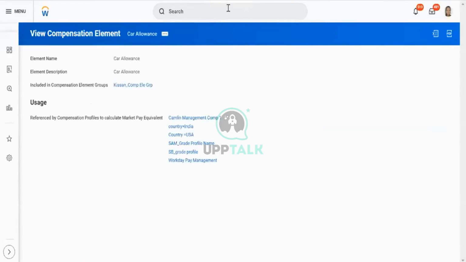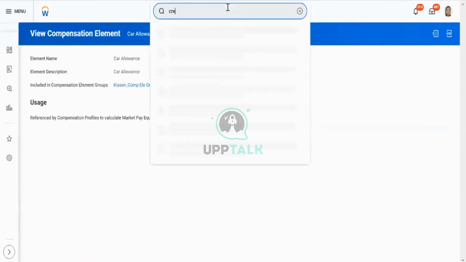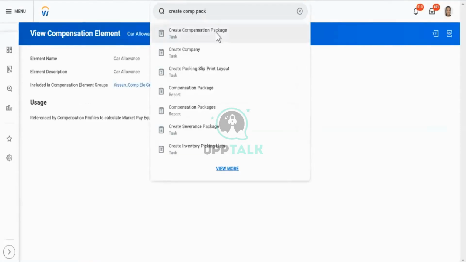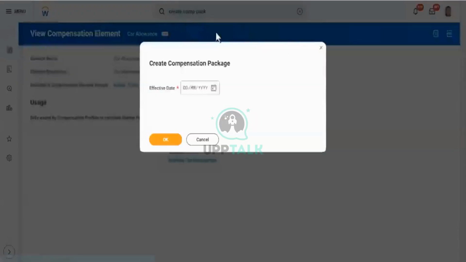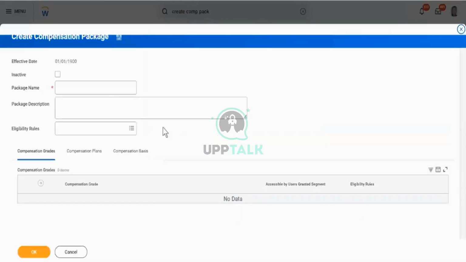Next, what I'm going to do right now is create a compensation package. Like I always say, I create with 1900. I'm going to name it Test Area and Car Allowance.